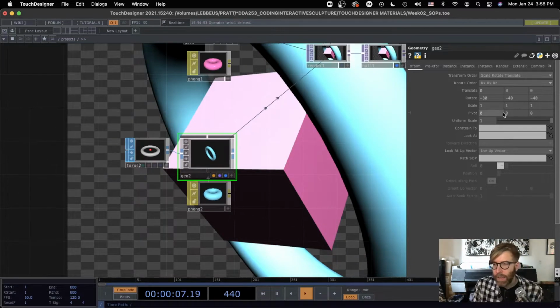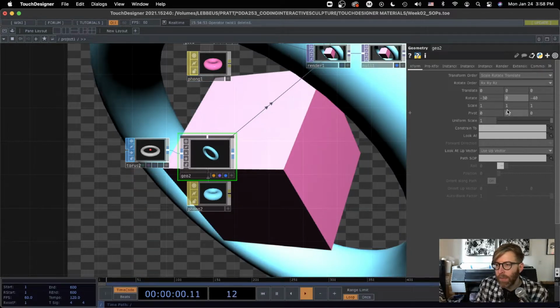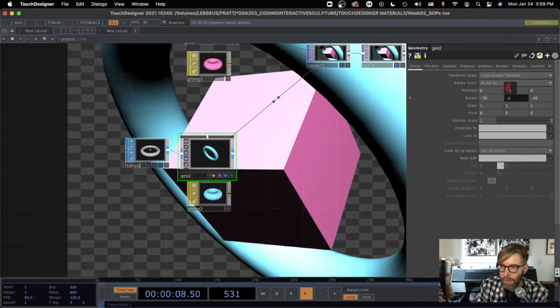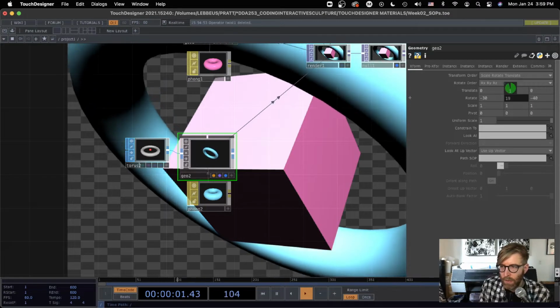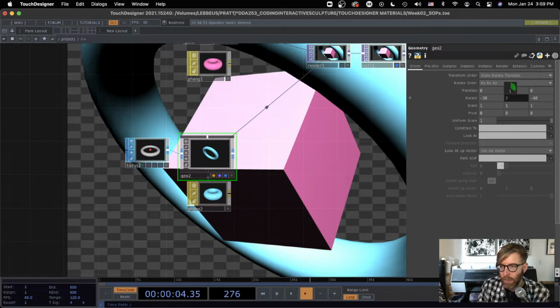By the way, I think I spoke briefly in the first videos about this, but an easy way to scrub through values in the parameters: I'm clicking my middle mouse button and holding it down, and this gives me what's called a value ladder from 10. It's basically magnitudes of 10 going down. So let's say I want to change this parameter in increments of 1. I go up here, and I'm still holding the middle mouse down. Now I go to the left, it goes down, and then I go to the right. And when I release the middle mouse, it goes back.